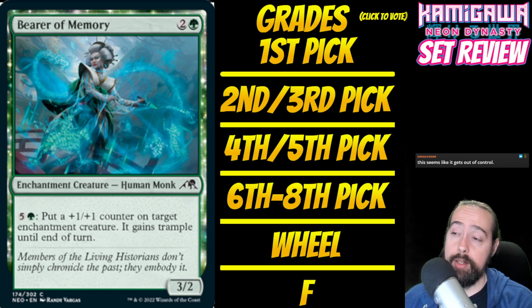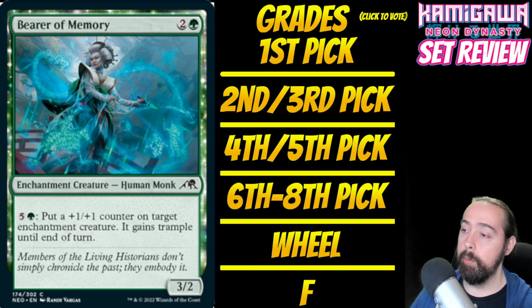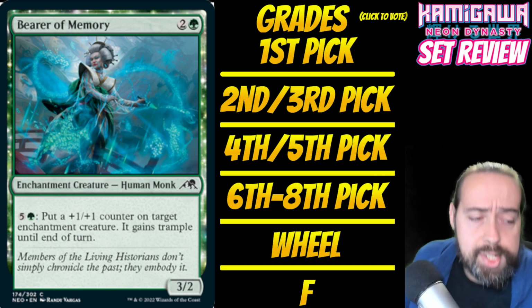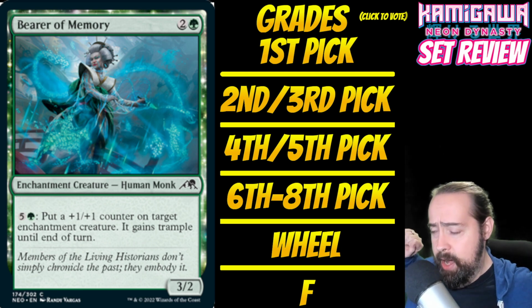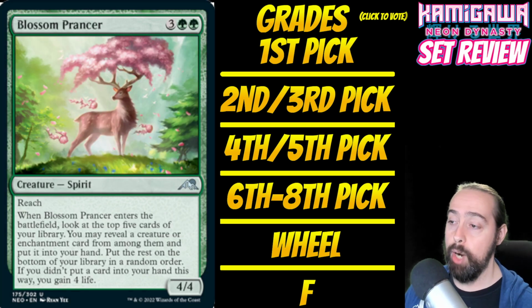Honestly, slightly surprised it's a common. 6 mana is a lot. It is only a 3/2. It's probably fine as a common. But I think this card's good. I'm going to put this in the 6th through 8th pick range, and I can see myself playing this a fair bit. Up next is Blossom Prancer.